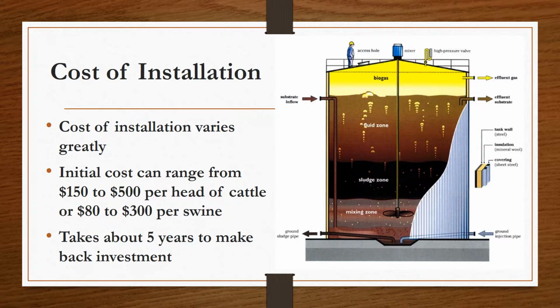Installing an anaerobic digester makes the most sense on a farm if they are expanding or they're replacing a current manure management system. So if they already have an existing one that is working, it doesn't make much sense to knock it down and put up an anaerobic digester. But if they are already looking into improving their system or they need to expand it, it would make sense to look into this newer technology that could in the long run save them money or make them money.